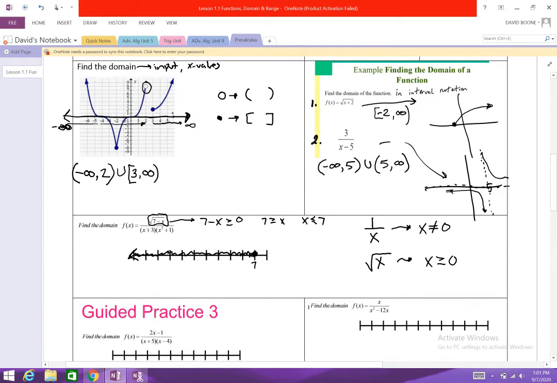So I'm going to look at each of these pieces here, the x plus 3 and the x squared plus 1. They're multiplied together. And we can go back and look at the zero product theorem, which you learned before. If you take two numbers and multiply them together and they equal 0, well, then either A has to equal 0 or B has to equal 0. So in this case here, I could get a 0 in the denominator if x plus 3 was equal to 0. Okay, and again, I don't want that to be 0, so I'm going to say not equal to 0.